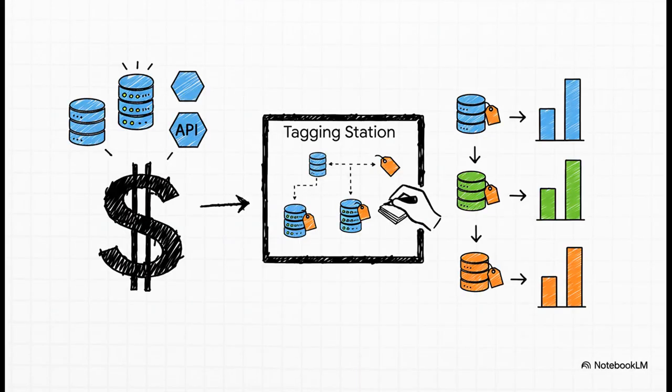Number two, tracking costs. For anyone managing cloud spending, FinOps, this is a game changer. By tagging your resources with something like a cost center or project key, you can just flip a switch in the AWS billing dashboard, and poof, you get these clear, detailed reports showing you exactly where every single dollar is going. No more mystery bills.